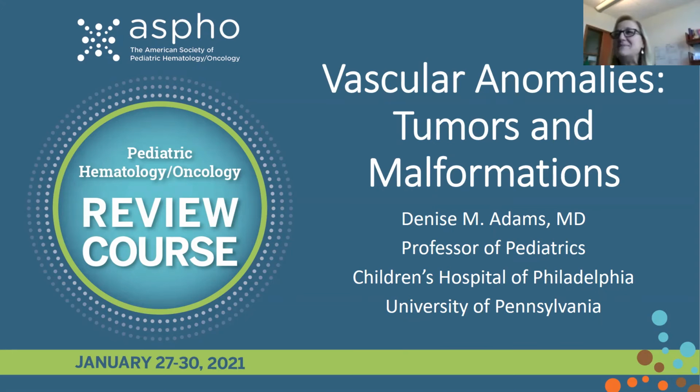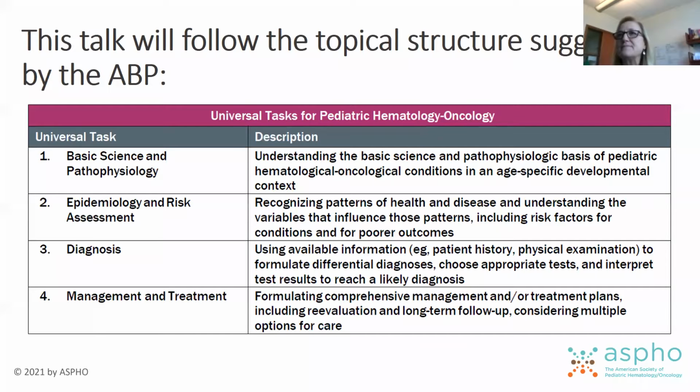Hello, everyone. My name is Denise Adams, and I'm proud to present at this review course information on vascular anomalies, tumors, and malformations. As you all know, vascular anomalies are a new topic area for the boards and very, very essential as many pediatric hematology oncology programs are taking care of patients with vascular anomalies, both tumors and malformations.